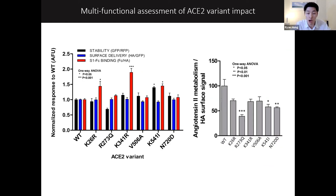Using the aforementioned ACE2 expression system, we found notable functional variations across different ACE2 variants compared to wild-type, especially with the K341R mutant, which showed a significant two-fold increase in binding affinity to SARS-CoV-2. We also looked at ACE2 variant effects on catalytic activity by measuring ACE2-mediated breakdown of angiotensin-2, and saw overall decreased catalytic activity across all ACE2 variants compared to wild-type. This indicates that individual ACE2 variants may potentially have large effects, especially in the context of SARS-CoV-2-induced tissue injury, if an individual harbors two or more of these variants.